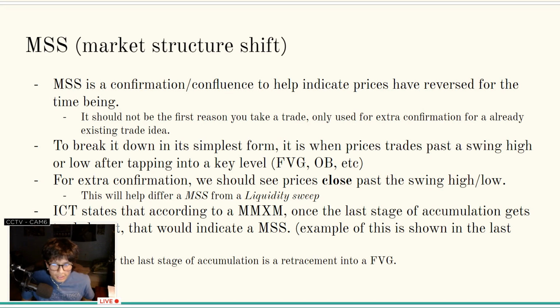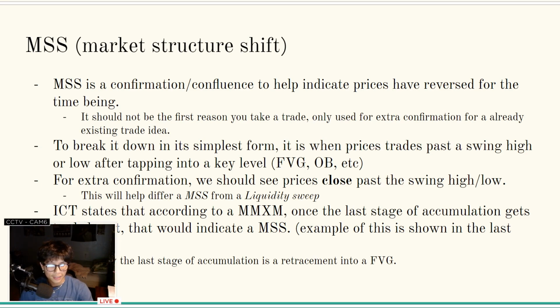Okay. So to break it down, a market structure shift is basically when price trades past a swing high or low after tapping into a key level. I'll show that in the next examples. And for extra confirmation, we should see price close above or below the swing high or low. This will help differentiate a market structure shift from a liquidity sweep. I will explain that in the next slide.